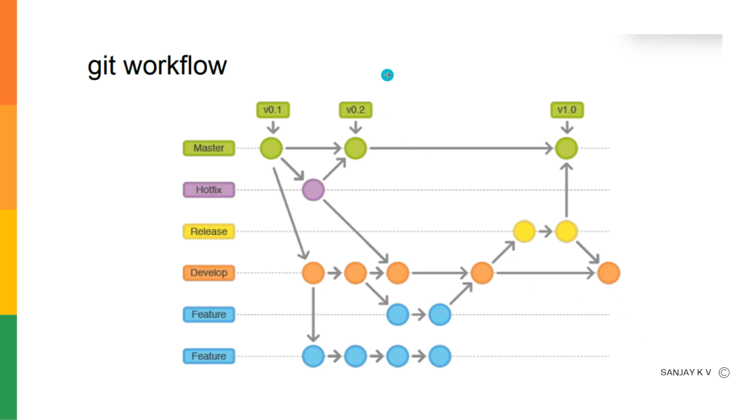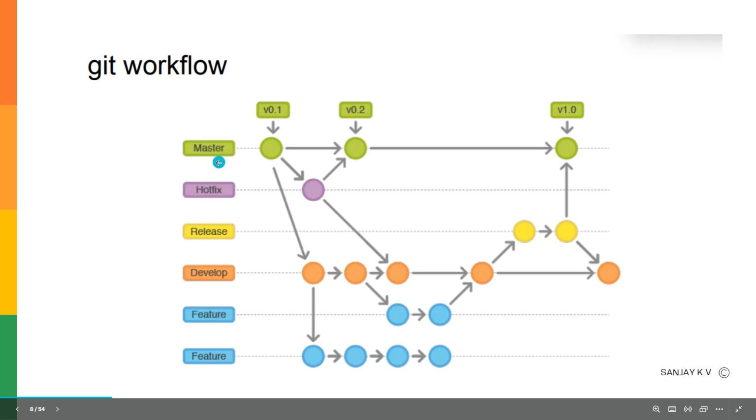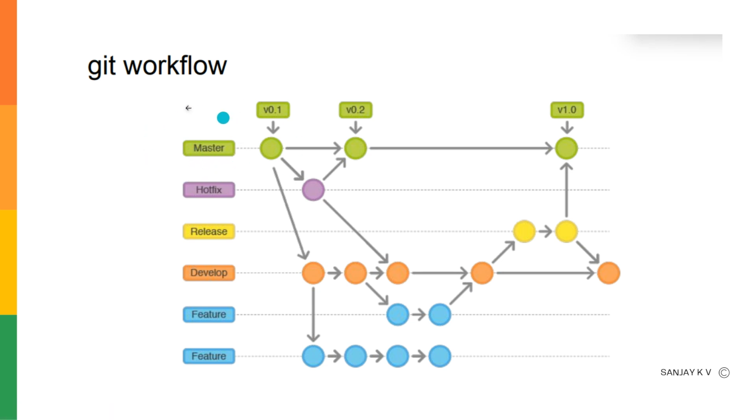Now let's learn about the Git workflow, what really happens. This might be pretty hard for you to understand, but I'm just trying to make you understand. This master or main branch is the branch which production is running. For example, if a website is running, it would be on this particular branch. We don't directly go and change this green branch. So we create different versions of this, maybe hotfix, release version, development, feature branch.